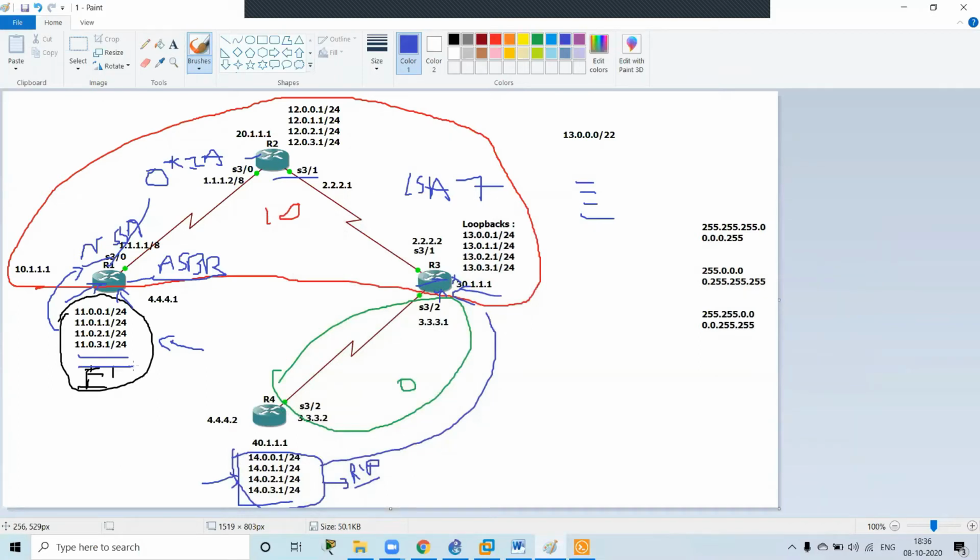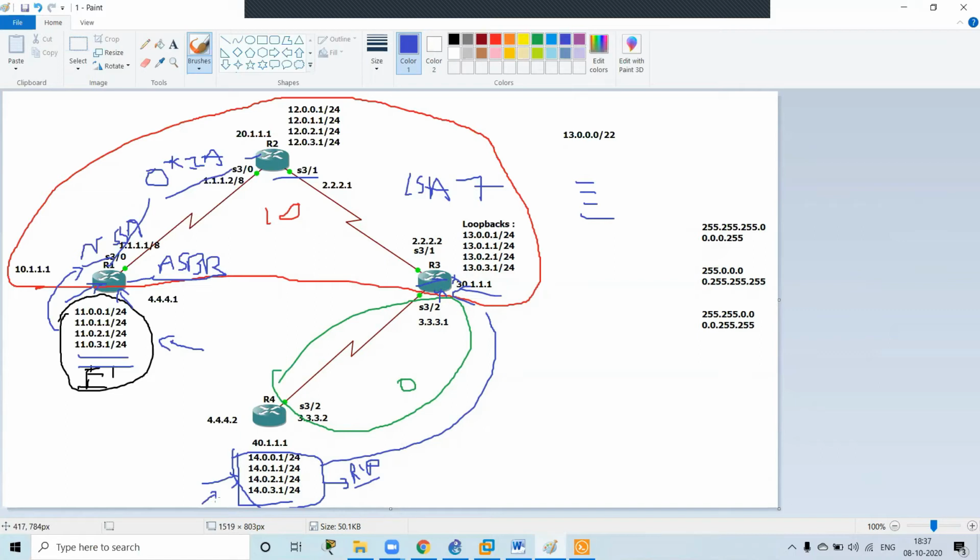So what you need to do now? If I remove stub, then it will not generate O IA routes for these RIP routes. So configure area 10 to have default routes instead of external routes for the 14 dot network, that is, stop the LSA5 network coming from R4, and to allow external routes from R1, that is the 11 dot network, to pass through the stub area. We must see that on R4 also.